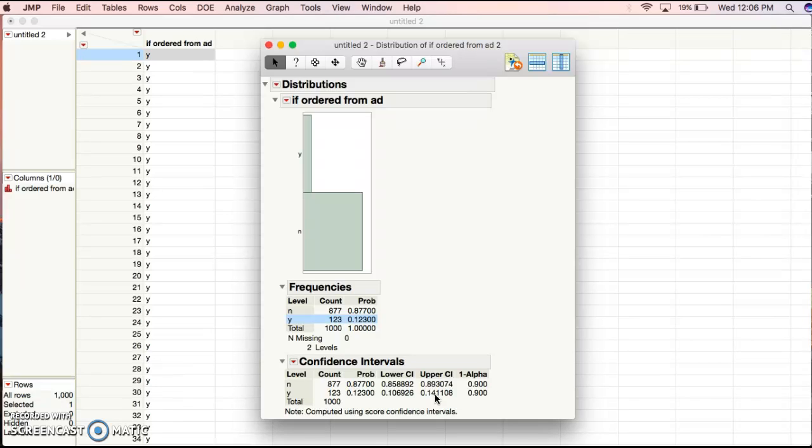And then part D of this problem is: the company must decide whether to do a mass mailing. The company won't be cost effective unless it produces at least a 5% return. What does your confidence interval suggest? Explain. So basically, in our yes category, as we saw, it was from 10.7% to 14.1%.